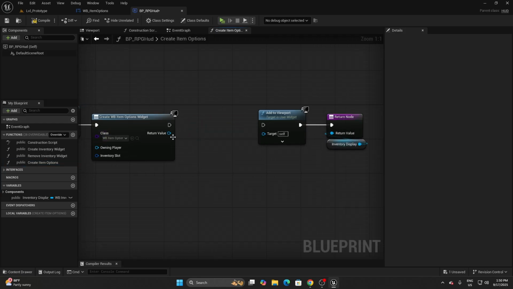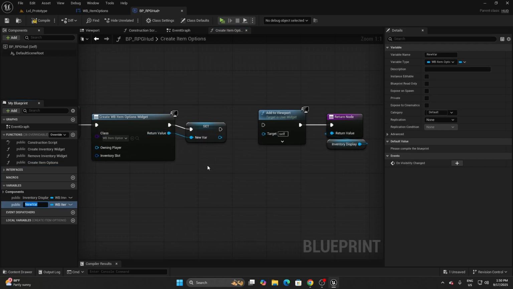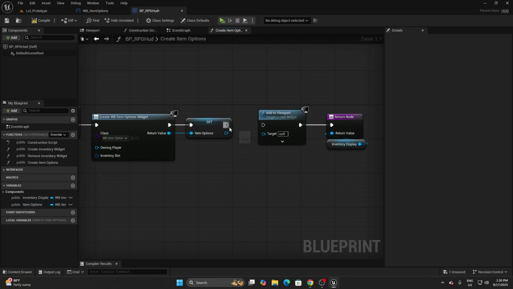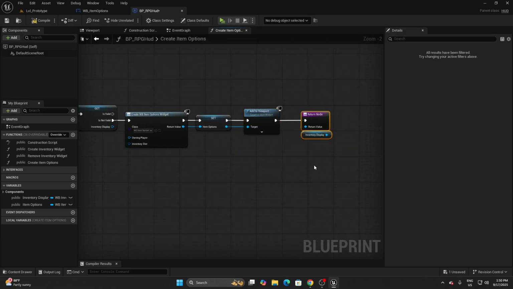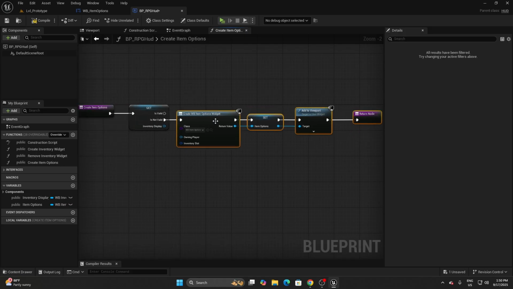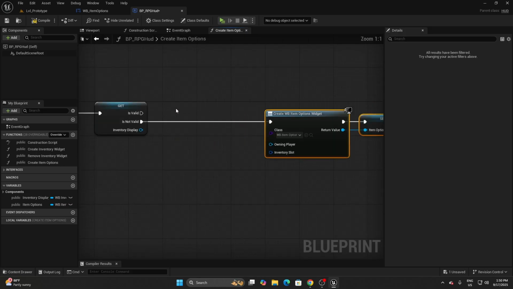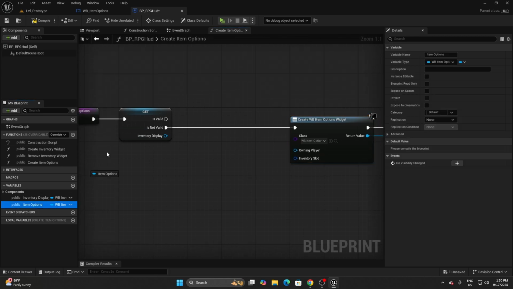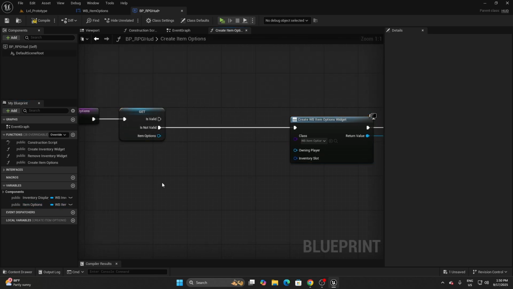I'll delete this from here, promote this to a new variable called item options, and connect this to the add to viewport node. I won't need an output, so I can delete this one. And we only want to add this to viewport if the item options widget is not valid. So let's ensure that we replaced that variable.